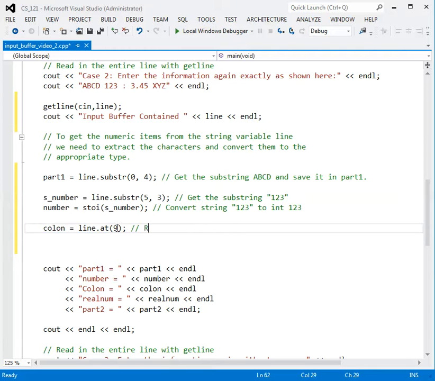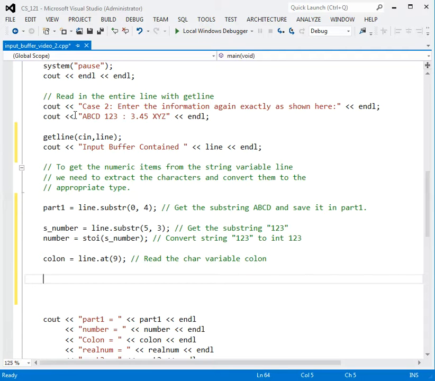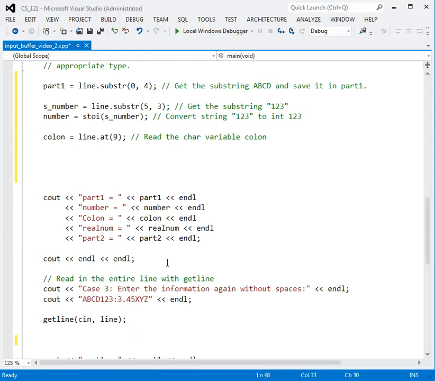So that will read the character variable colon. So we're going through this input. We used getline to read in this entire line, and now we need to break it into the parts and assign it to the variables that go with those parts.